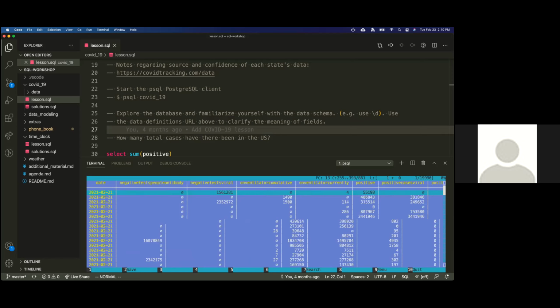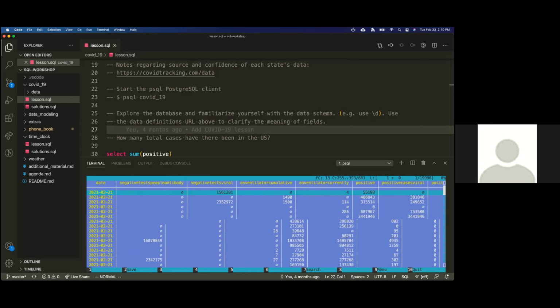So the format of this data is interesting in that it's kind of a running total, as in we can see for particular days, what the total number for a given state is.